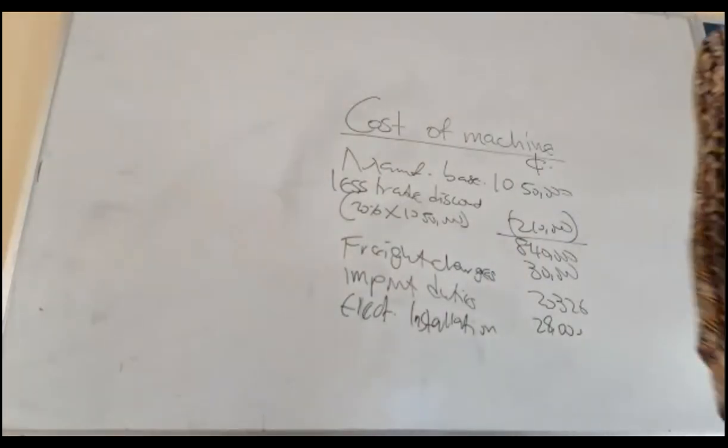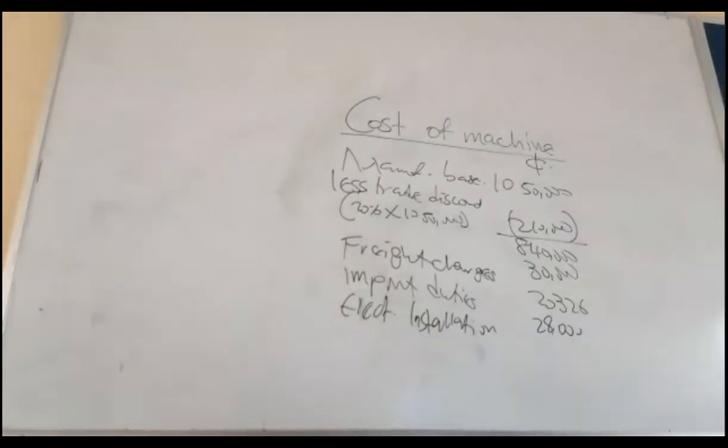Then staff training in use of the machine. They have to train the staff on how to use the machine. This should not be part of the cost of the machine. Why? Because this will make the staff ready to use the machine. It will not make the machine ready for its intended use. As a result of that, staff training cost should not be part of it.